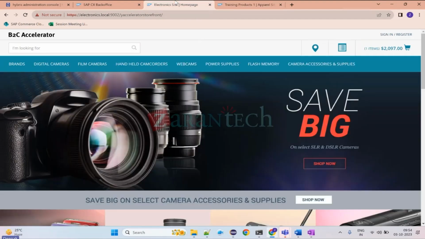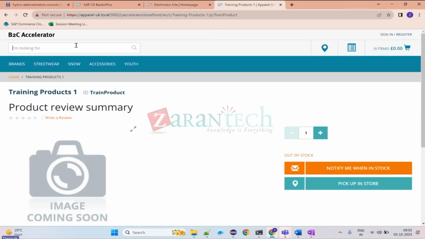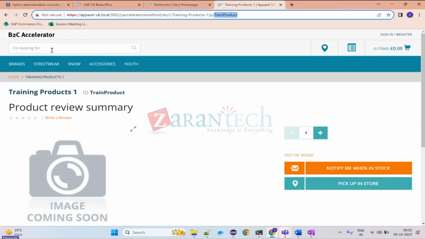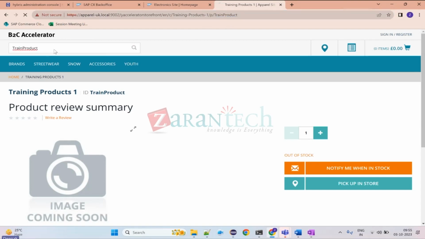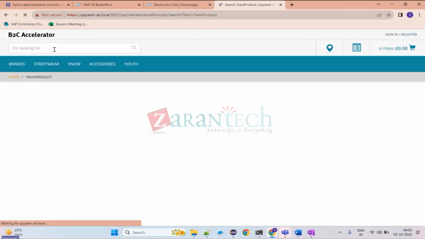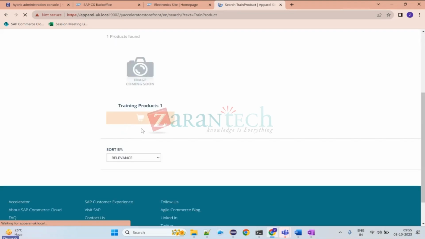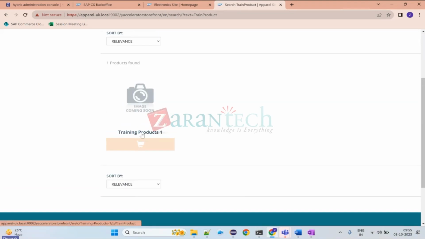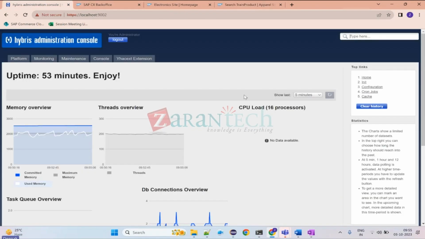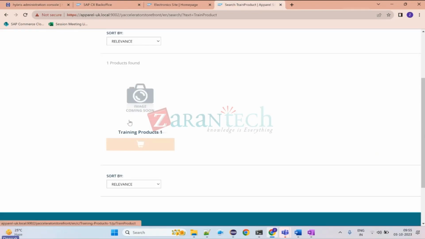Now the next thing: if you try to search the same product here, train product, it is coming now. It is coming, which means in the background indexing definitely runs after create or update.